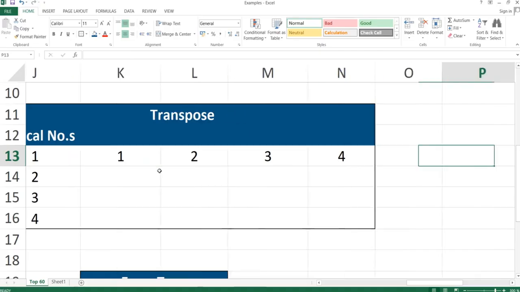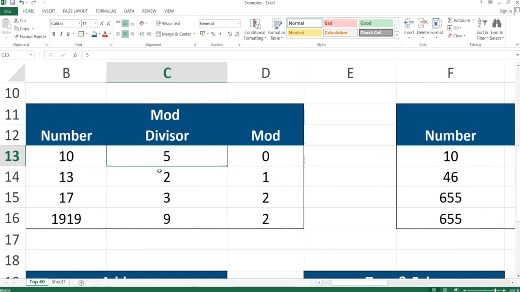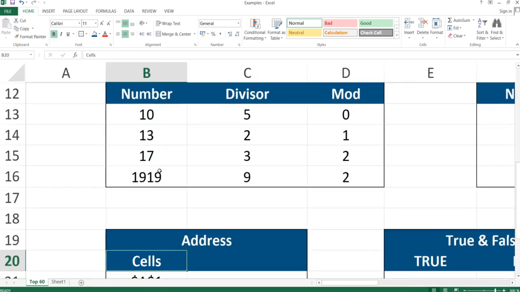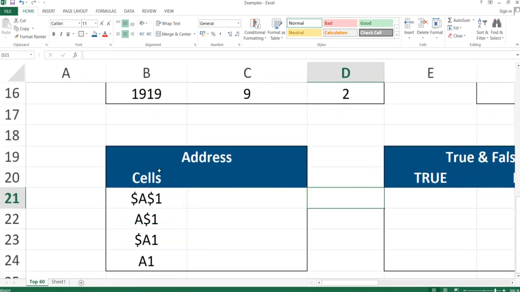Now going back here, we can just go to the address formula. These are the 4 different options that we can get using the address formula. Let's take an example, cell A1, because that's what we're going to reference here anyway.